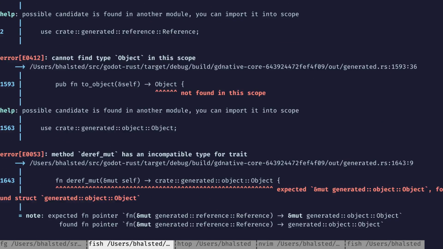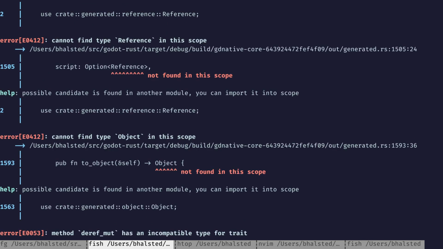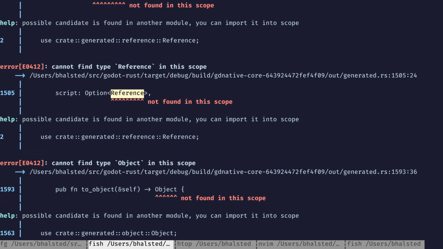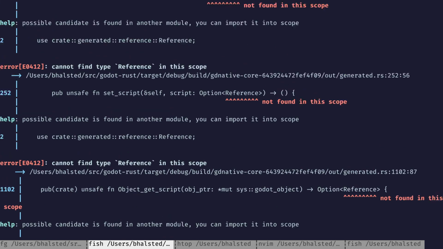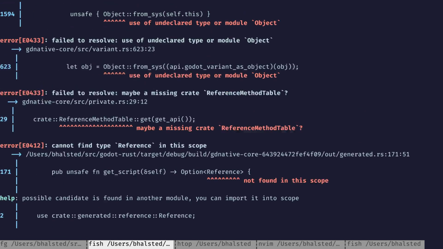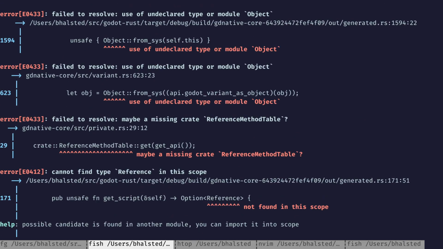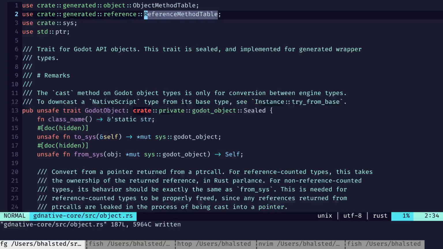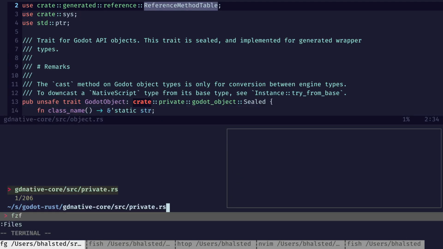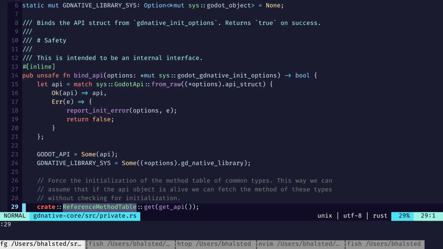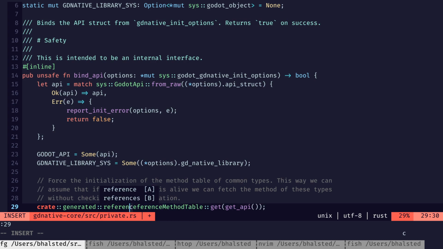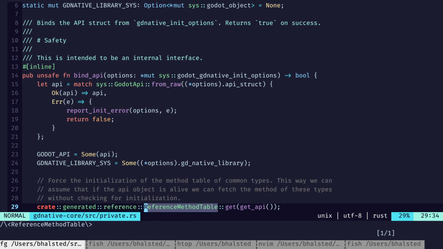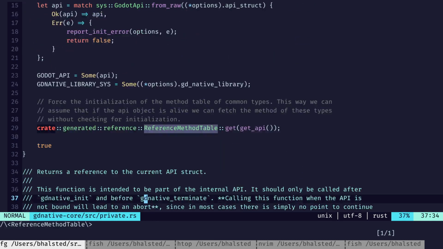Alright, 11 errors. Good. Okay, this one here, like these little... Oh, these are reference though. They're all reference. Get script reference. What is this?